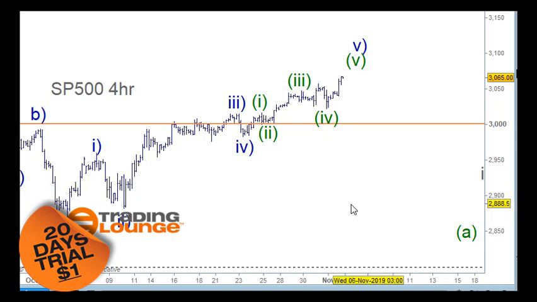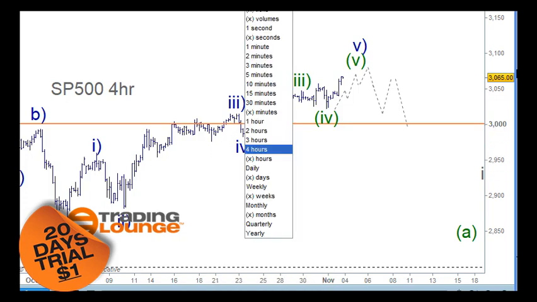On the 4-hour chart here, we've been counting 5 waves up in blue here, 1, 2, 3, 4, and then looking at 5 here in terms of 1 and 2 and 3 and 4 and 5. We're looking for 5 waves in this particular structure. At first sight, it looks like we've got wave 1 and 2, wave 3, wave 4, and wave 5 to finish off, and we should see a corrective move back into this space at least. So let's pick it up on the 1-hour chart from this wave 4.